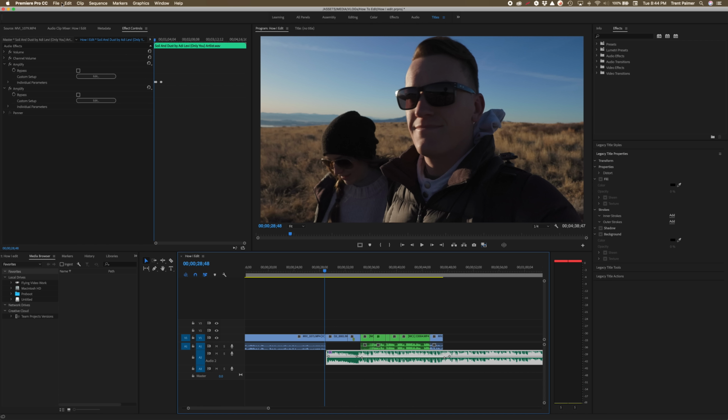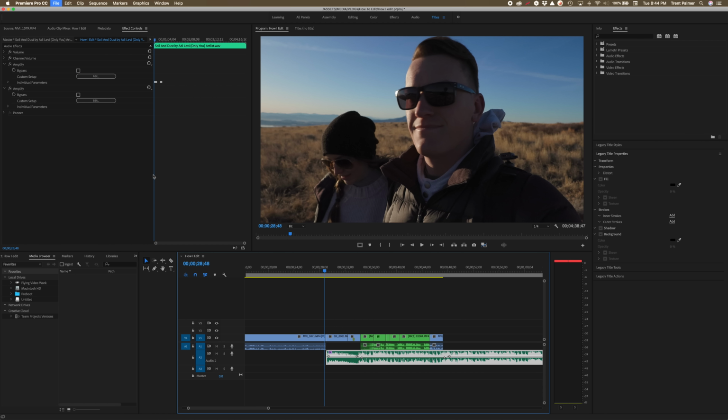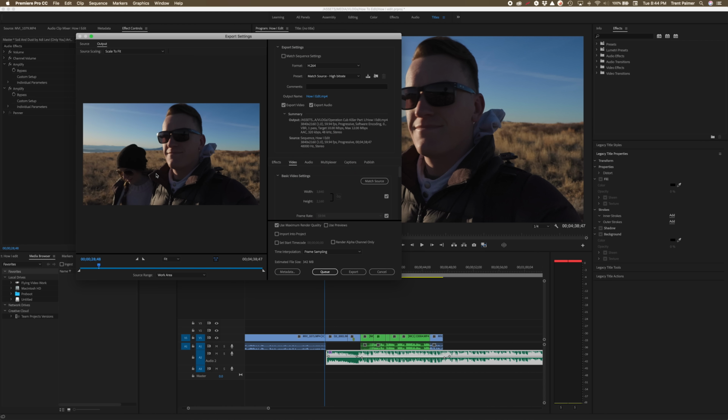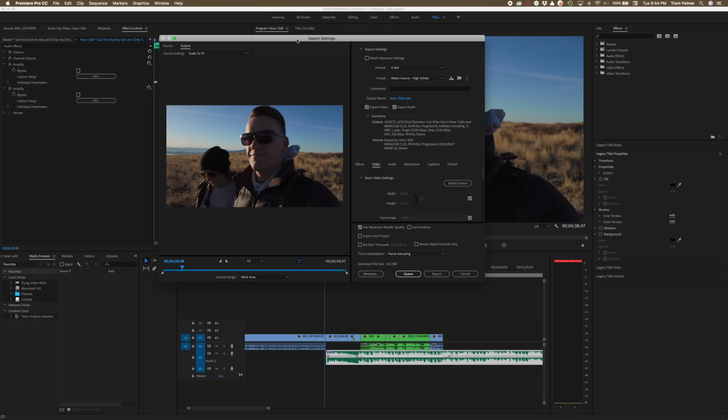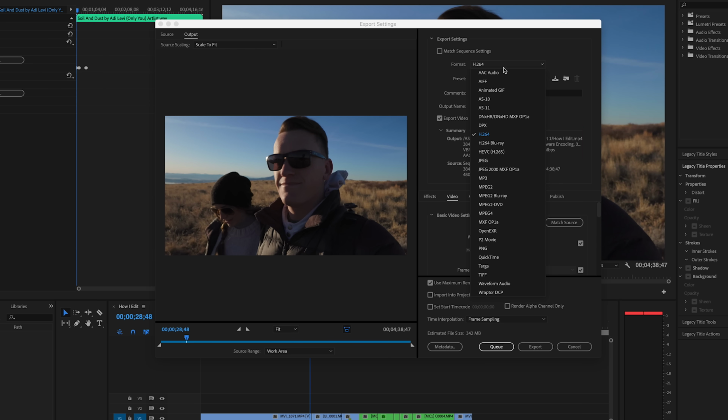So to do this, we're gonna go up to File, Export Media. Also the same as hitting Command E will do the same thing. That's gonna bring up the export window right here, and this is where you set all your settings for where you want it to go and how it's all gonna work. To make things short and to the point, format, you're going to want to be H.264. That's basically what everything on the internet uses.